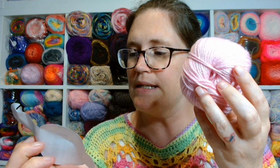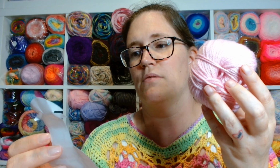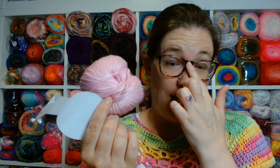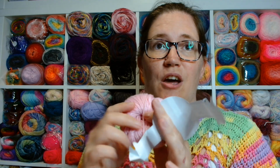4 to 5mm needles, no hook. DK or lightweight 3. Wash up to 30 degrees Celsius. Do not iron, do not bleach. And obviously made in Turkey because that is where Ice Yarns is based. So my main colour is this pink, these pink donuts. And I have used quite a number of them by this point, but that's good because I think I had over 30 in my stash, so the more I eat up the better, right?